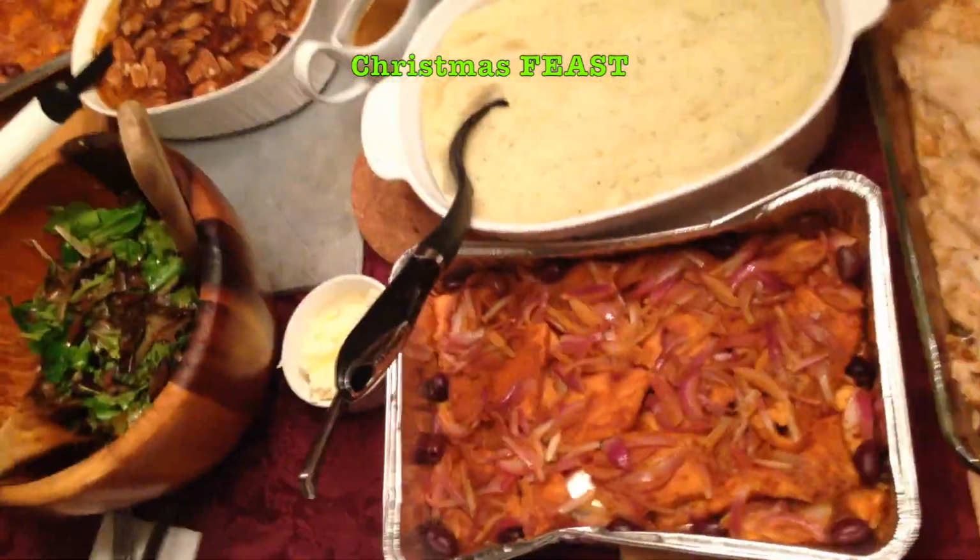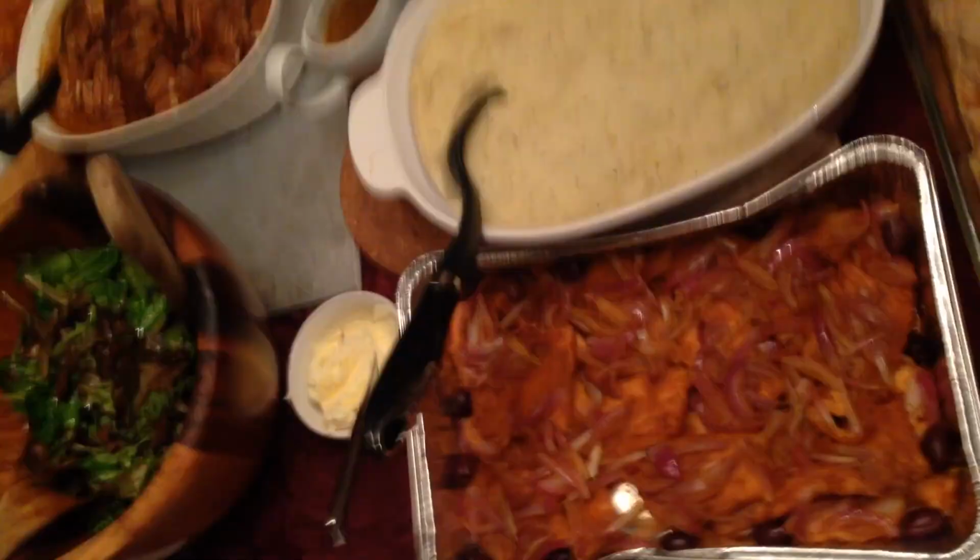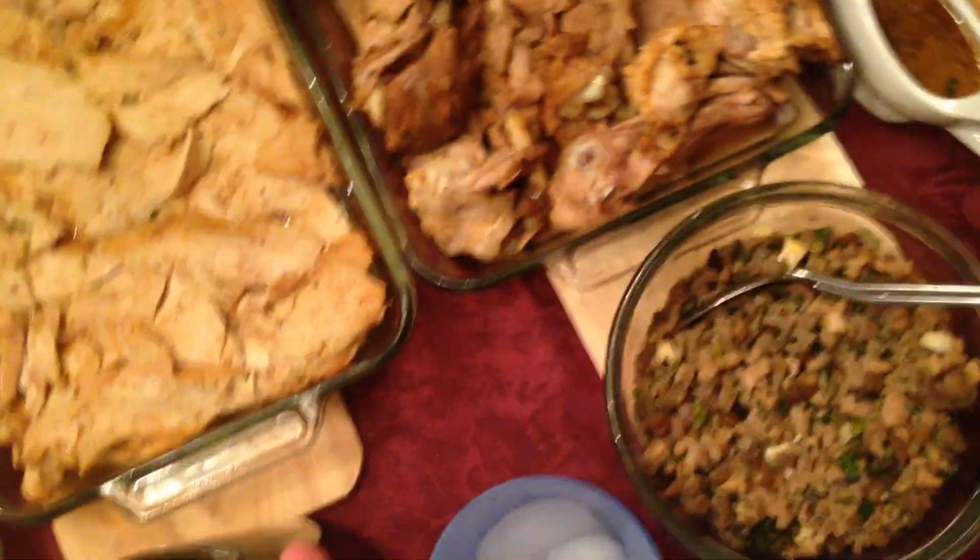Or something. It looks very good. Is that fish and onions? Is this fish? Yeah, fish. Oh man, it looks good. Is this white? Oh man. Exactly. What else did I put on here?